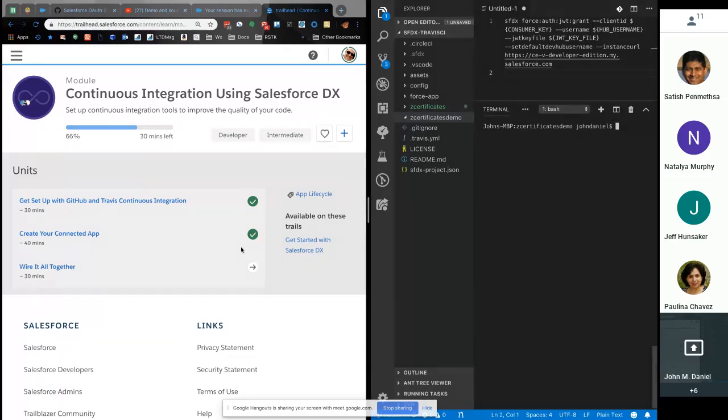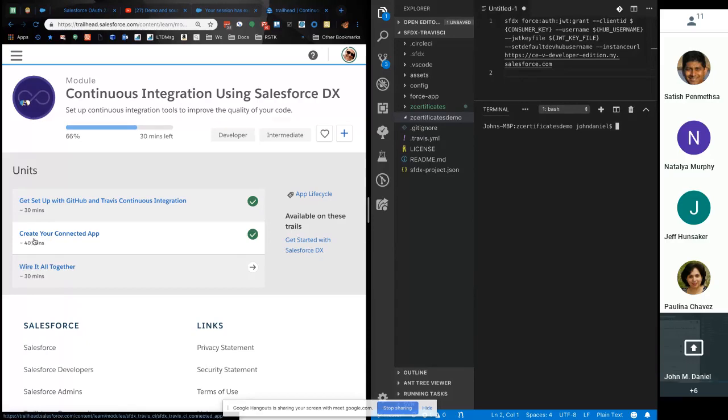Again, this Trailhead module walks you through a lot of the basic setup. It actually comes in three parts. The part that is relevant to this talk is the second one: create your own connected app, get it set up and run through that. It also sets up a GitHub account, if you don't have one, and Travis CI.